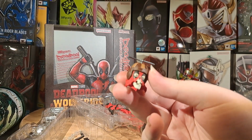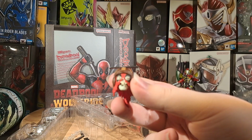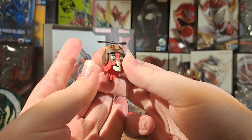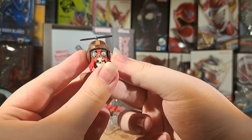He mostly stays sane, but he also turns into just a head with a propeller that kind of floats around. He barely exists in the movie. He just kind of makes a couple quips in a cameo, but he seems to have been a prominent part of concept art, I guess, to the point where multiple toy companies have made versions of Deadpool. And this one is quite nice.